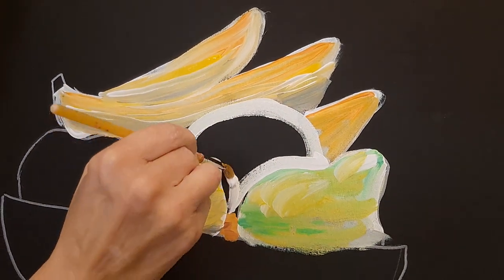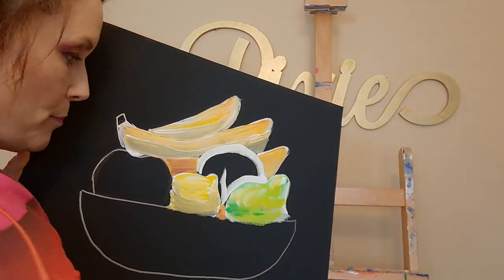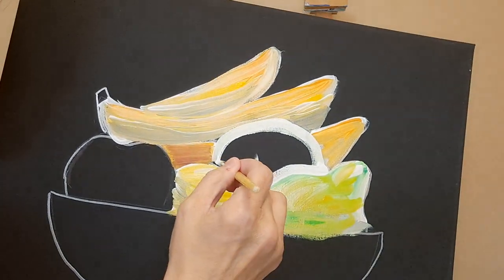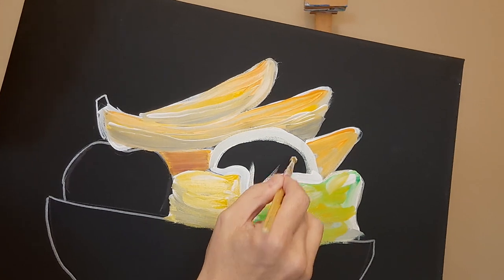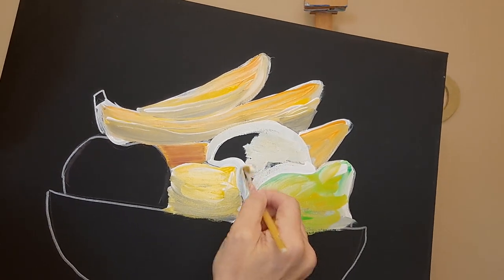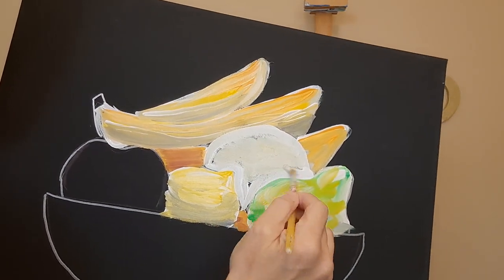Oh, that looks like a V. Uh-oh, I have to go over this little bump. Well, it's just a little letter, a lowercase n. Scribble it. I don't have to add more white. It could be a little bit see-through.